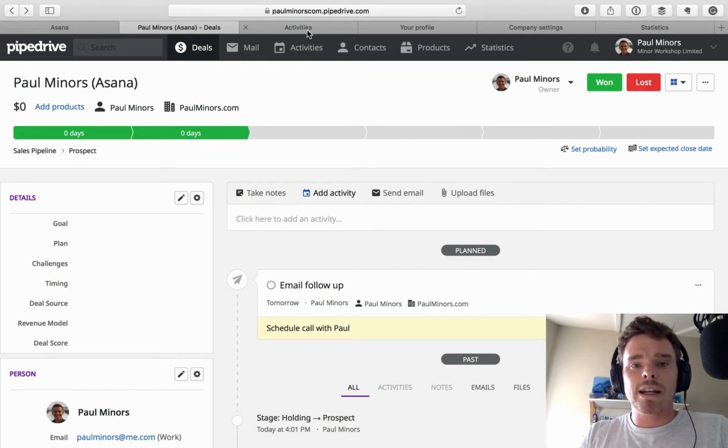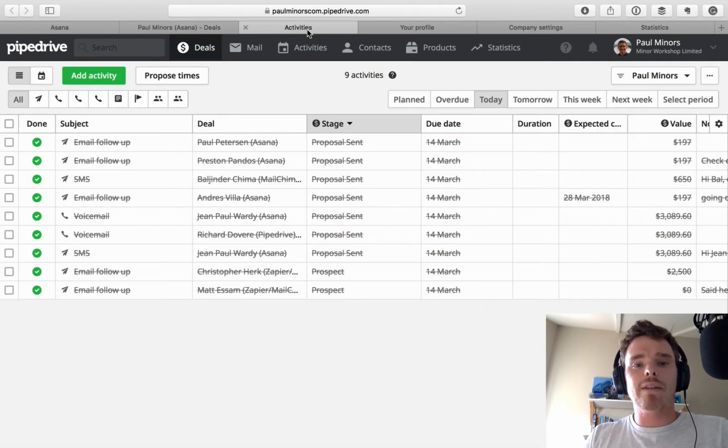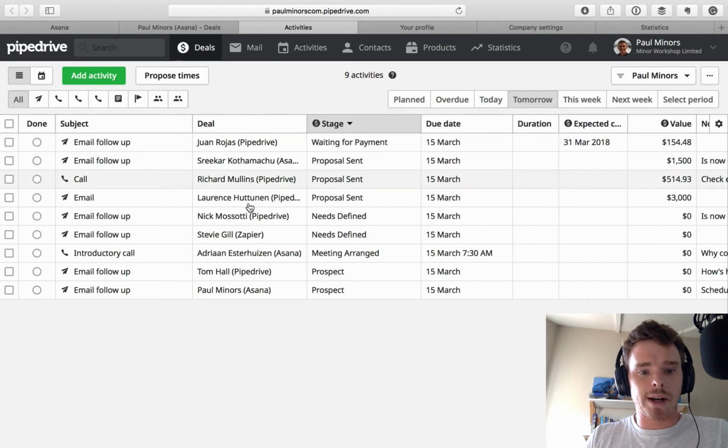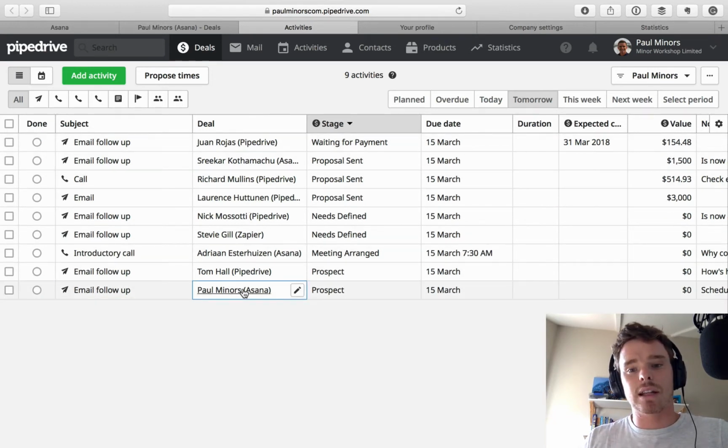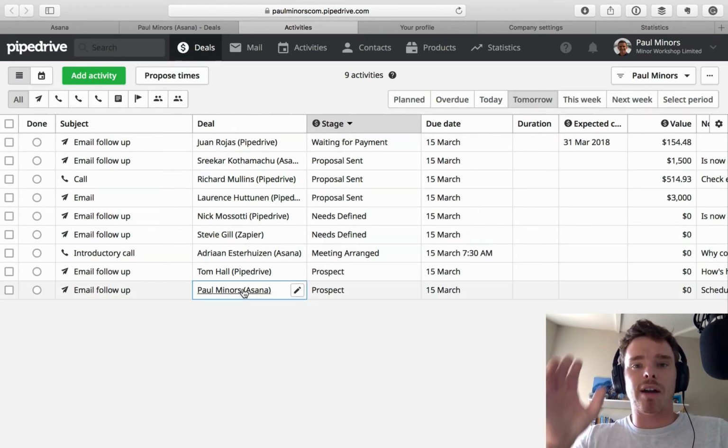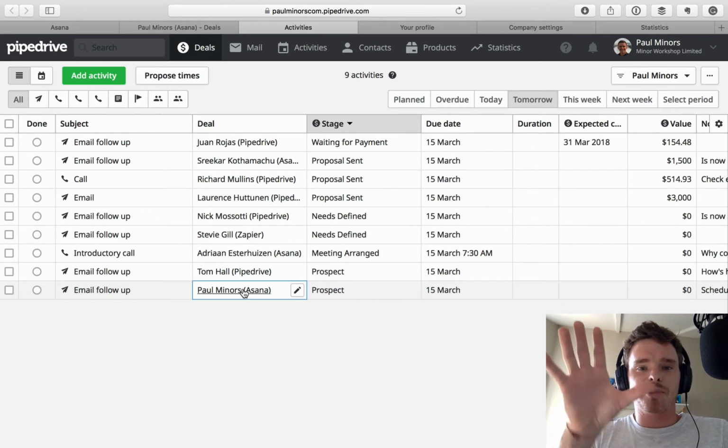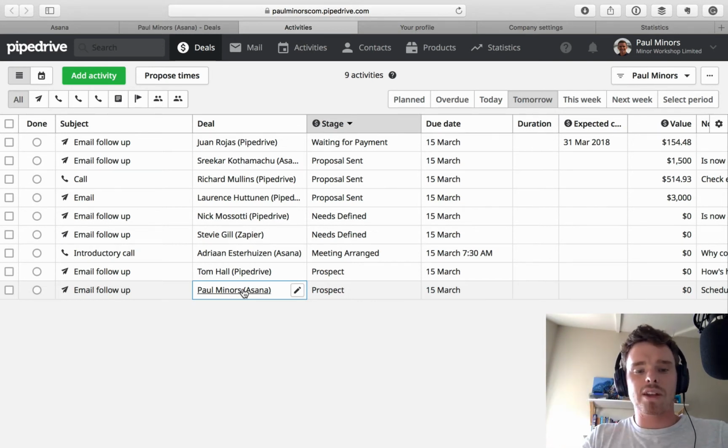Now, to keep on top of your activities, you need to be working from this activities tab that you see at the top of Pipedrive. So here are my activities for today. I've actually completed them all. If I look at tomorrow, I can flick ahead and see what I've got coming up, including the one that I just created. So here's my task list. The best way to use Pipedrive, and this is key, is in the morning when you log onto your computer and open up Pipedrive, come straight to your activities and work through this task list. So let's go back to Paul.